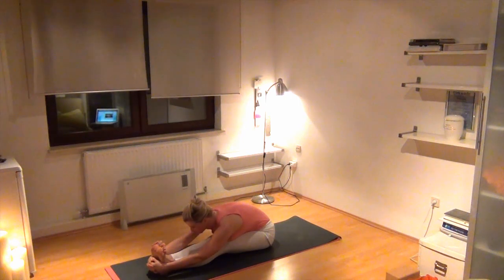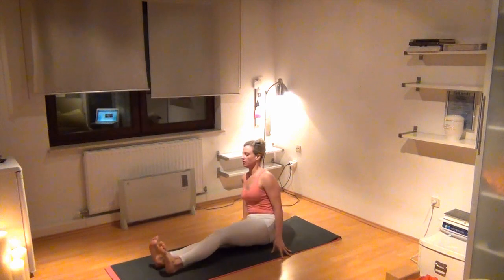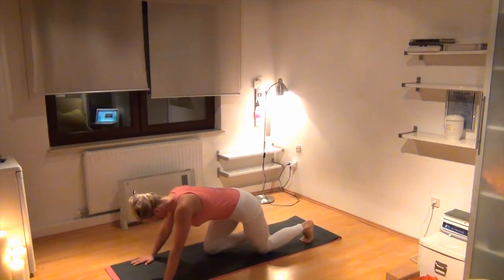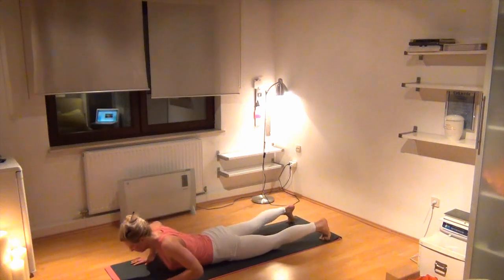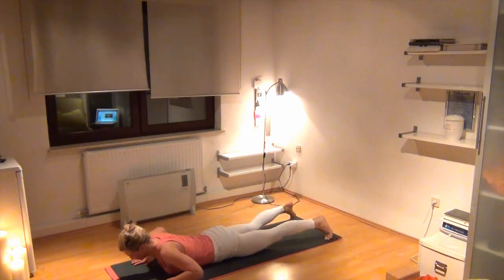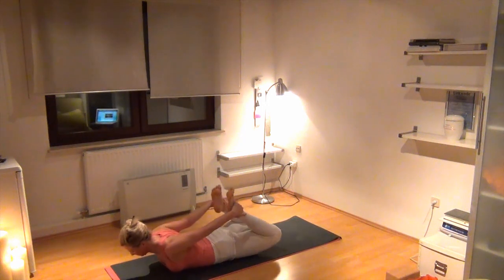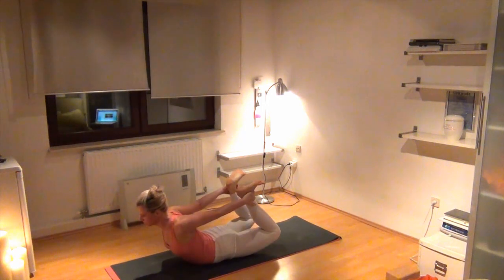Bend your knees, grab the outsides of your feet. Keep the knees hip width apart. If you have a pretty deep back, then you can close your legs all the way together. And then press your feet towards the back of the room.